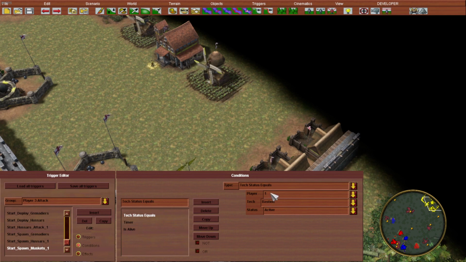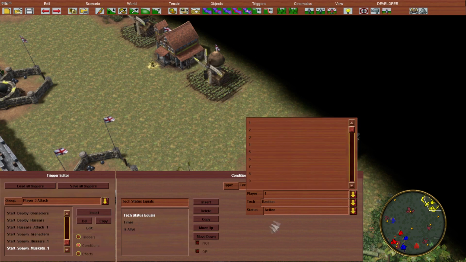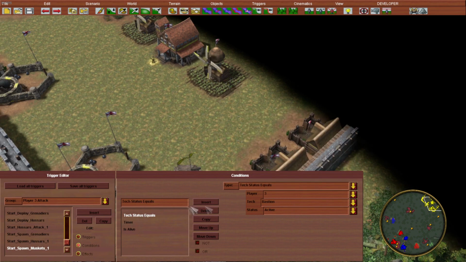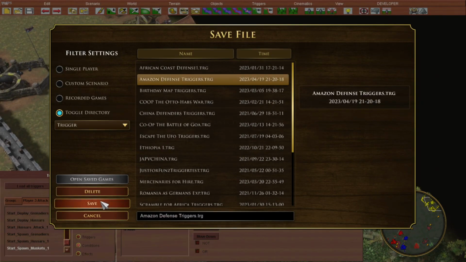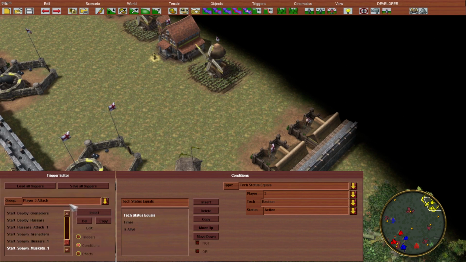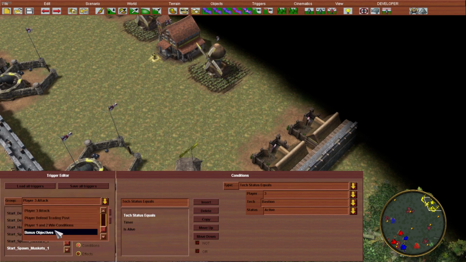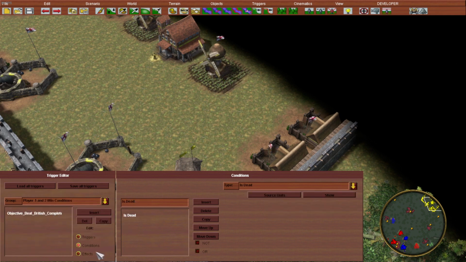There's the problem. It was looking for Bastion from player 1 instead of player 3. So now that's fixed, so now the Musketeers should spawn. So we're going to save that. And the last problem that I saw was that for some reason the objective was not going off for completing it. So what I'm going to do here really quick is fix this.